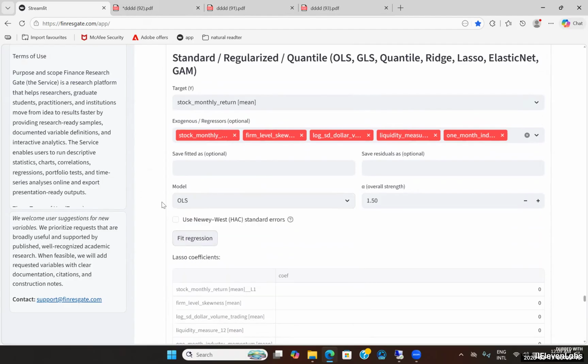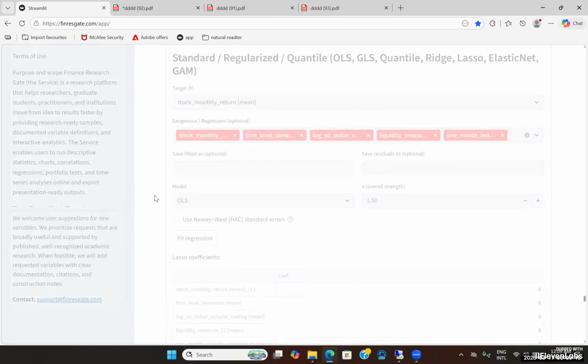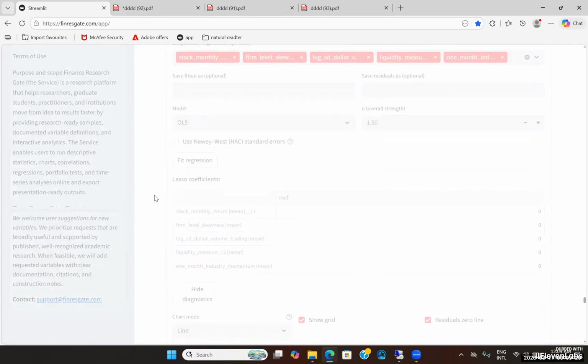Let's get the OLS regression run quickly.